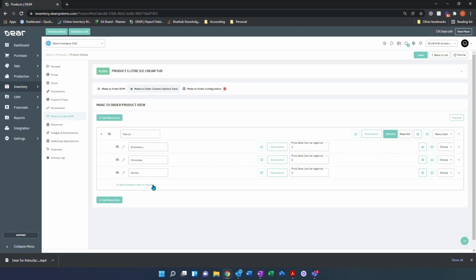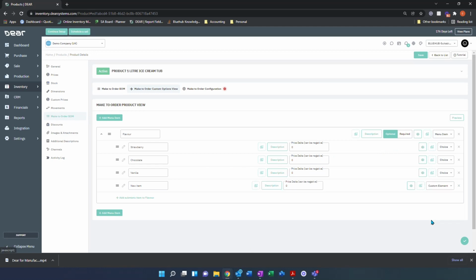And then finally, to finish this off, you do have the custom element option. Now, this is essentially used for things like embroidery or text or an image. It's essentially where the customer can enter something that doesn't exactly relate to a product. So for example, it doesn't really apply to ice cream here, but it might be to put "Mum" on the label. So the customer is informing us that they want this ice cream to be customized to say "Mum" on the label, for example, or embroidered on a t-shirt, happy birthday, or on a card, happy birthday. So it's essentially custom options that you can configure.